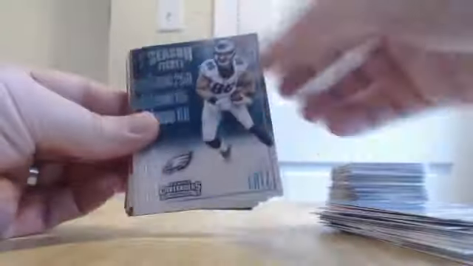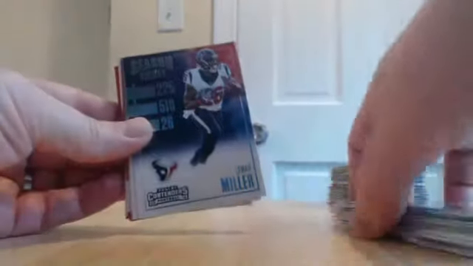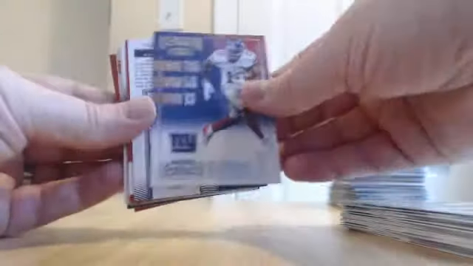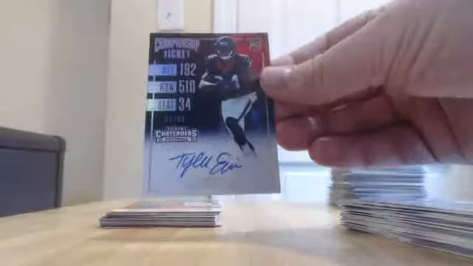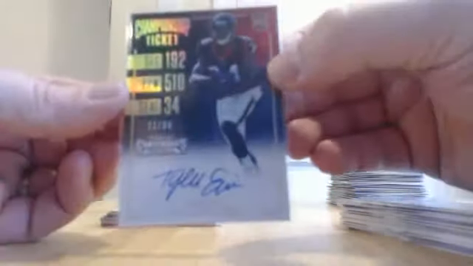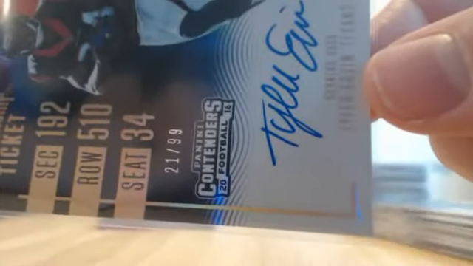Dummy card. Base there. Oh, did we get another autograph championship ticket? What a nice box. Championship ticket, Tyler Ervin, on card. Sick box. That is /99. Championship.